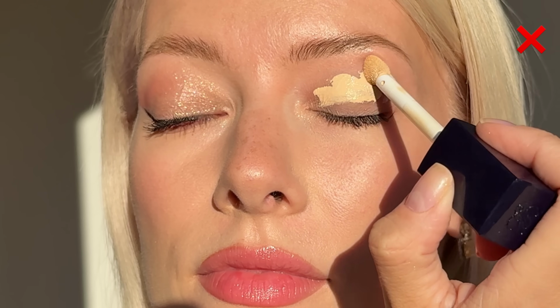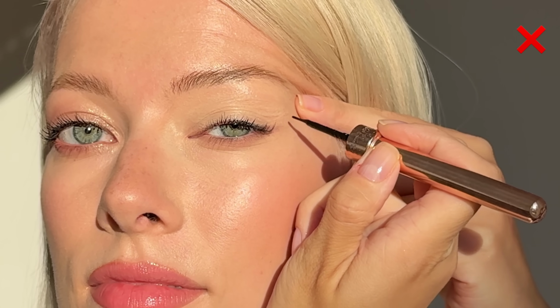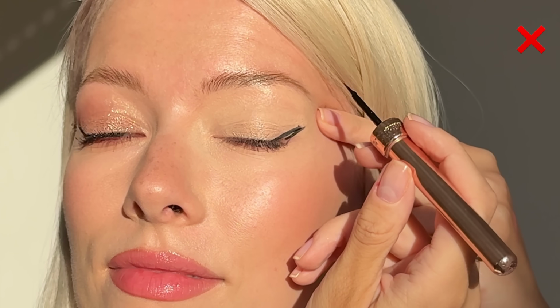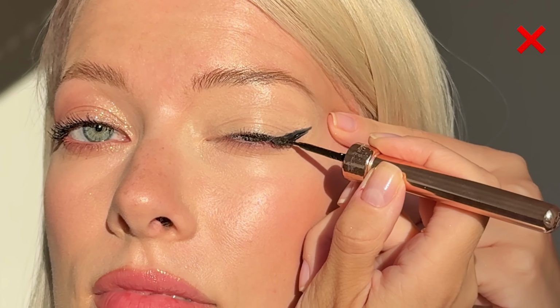So don't use too much concealer or eye base. Don't stretch your eyelids while applying eyeliner. It distorts your natural eye shape, and once you release the skin, the line can skip, droop, or break. If you need to hold the skin slightly, that's okay. Just pause afterward and give your eyes a second to blend naturally before applying the liner.